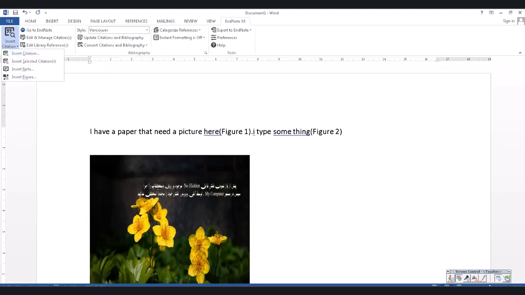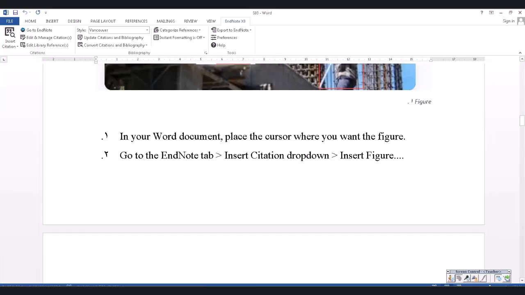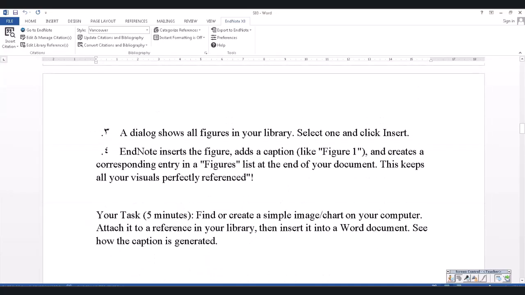Insert figures, import picture or figures. A dialog shows all figures in your library. Select one and click insert. EndNote inserts the figure, adds a caption like figure 1 and creates a corresponding entry in the figures list at the end of your document.